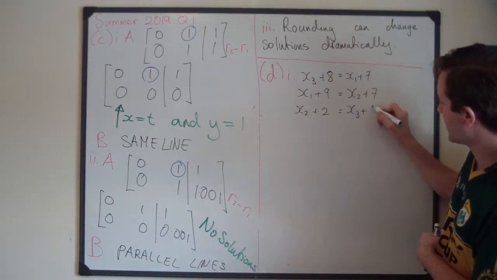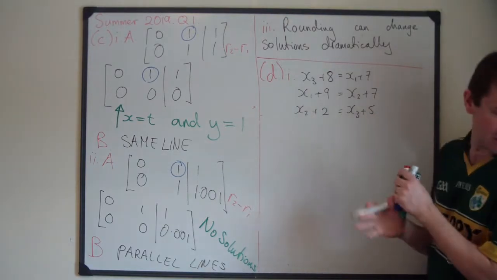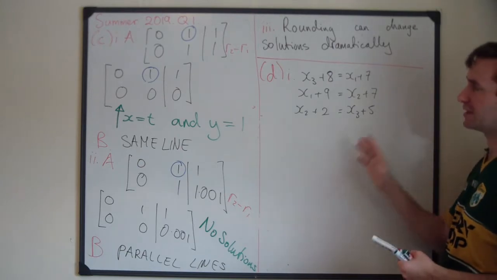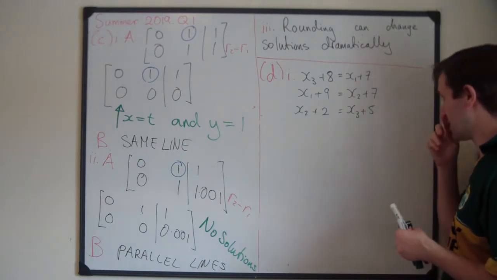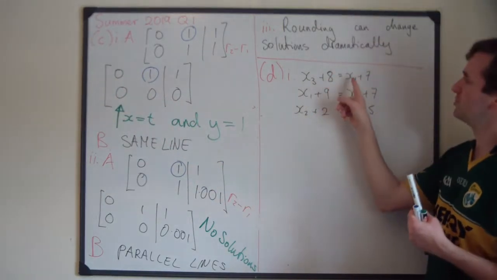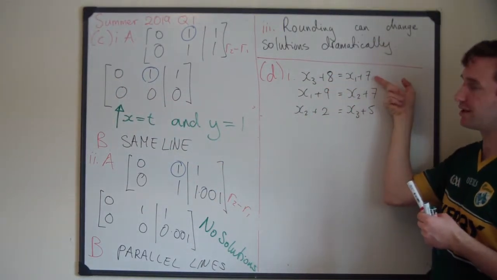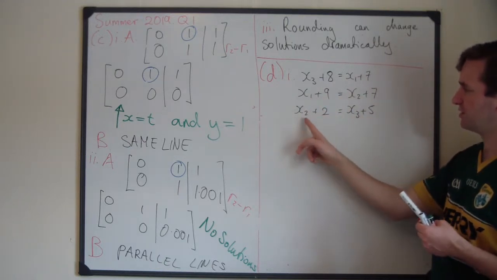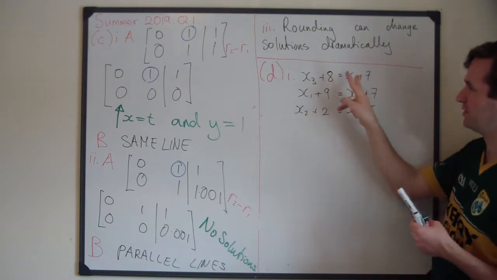Okay. Now what you want to do is get all the, now that's technically fine, but if we're going to be doing Gaussian elimination, we want all the variables on the left and all the constants on the right, so I'm going to do that as well. Because I want a 1 in the top left hand corner, I'm going to get all the variables on the left hand side. So I'm going to keep the x1 here, and then this one, it doesn't matter. So basically I'm just going to swap these two.